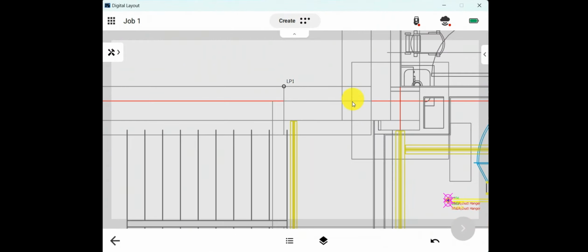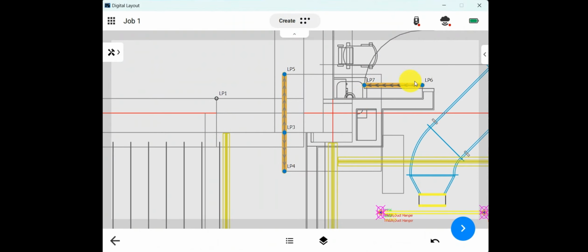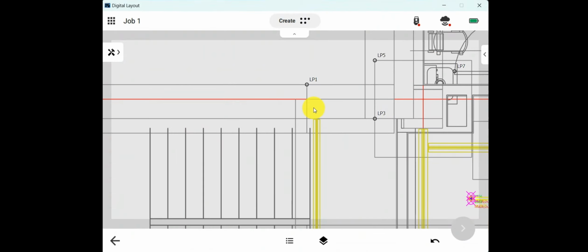And I can do that on any line I want. So I can click this line, and if I don't want any of these points, I can just tap where they're located before I press the blue arrow. And now those are actually in the plan and I can go lay those out. So that's endpoints.